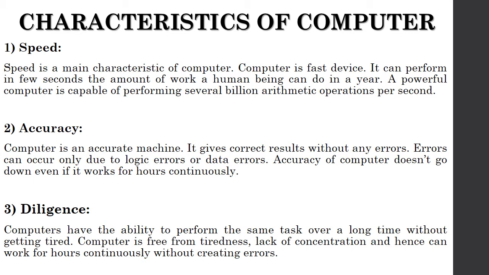Next, the third one, diligence. Computers have the ability to perform the same task over a long time without getting tired. A computer is free from tiredness and lack of concentration, and hence can work for hours continuously without creating errors. Any work you give the computer, it will perform continuously for a long time without getting tired. Now we human beings, if any work is given to us, we do that work for 15-20 minutes continuously, then we feel tired.